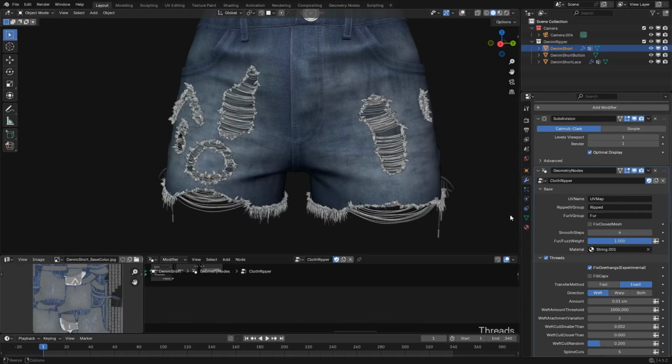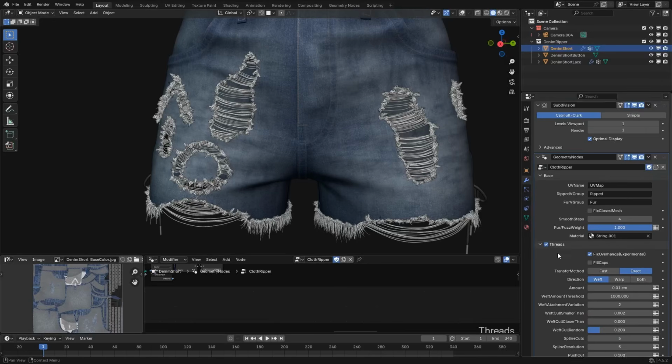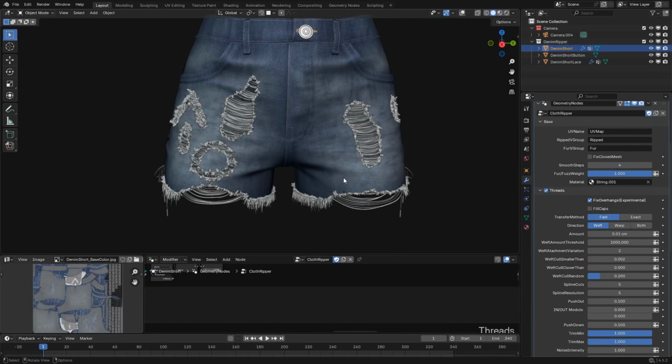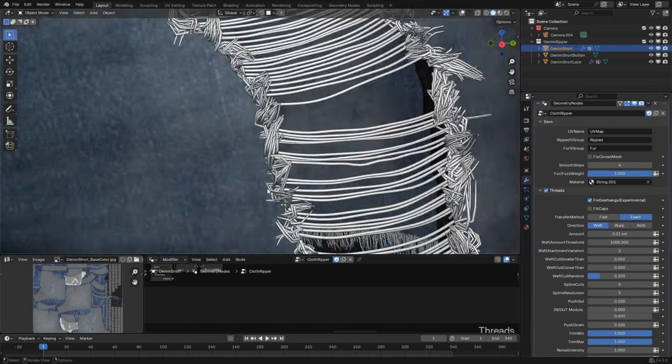We went through this. The material for the strings is going to be a string 0.001. Maybe you want to use another material, that's on you. The transfer method, again, fast is going to work sometimes, but if it's not working, just use exact. Especially if you're working with animations, I suggest working with exact. Now, if fast is working, it's not going to be ruined at any part of your animation, but exact is the way to go. It's much more concrete.